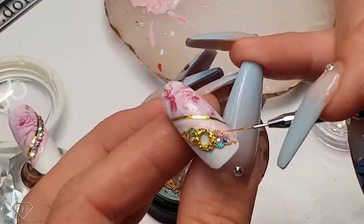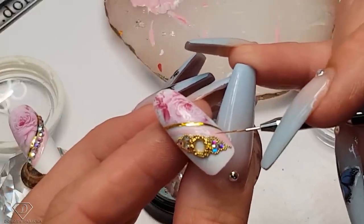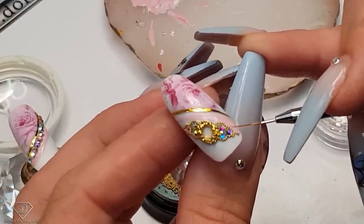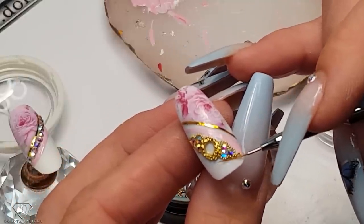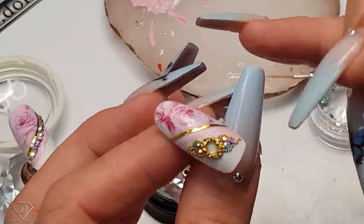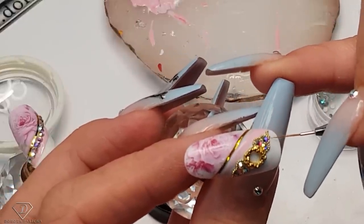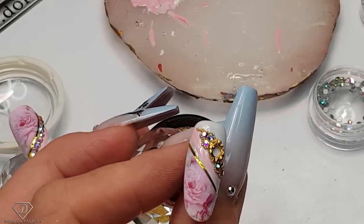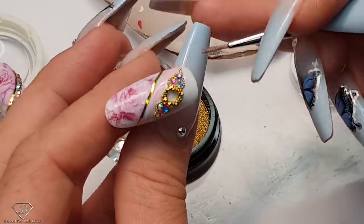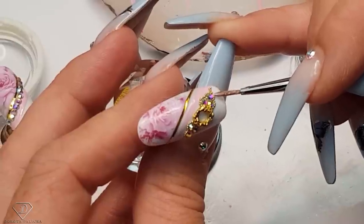Another thing which I need to tell you guys about the caviar beads, if you're going to place them, really take your time and place them nice and straight. If they wouldn't be placed nicely, I think they would just look ugly. So I'm always taking my time for them. Got another brush, which is my old brush. You can see how hungry it is.